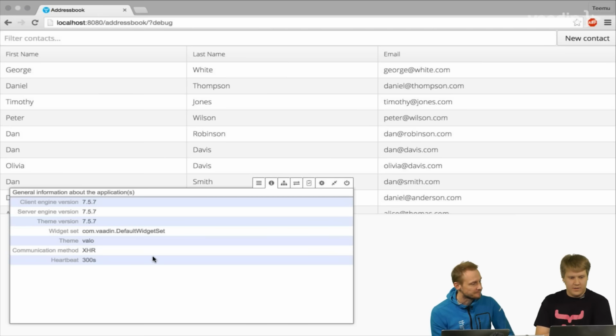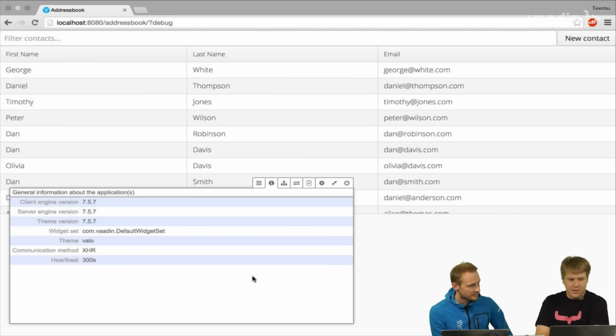If you're using a new version of Vaadin and something is broken, you might want to check that your widget set is compiled against the newest version, because that's quite often a problem. It will actually show up here as a red background on the row if the versions don't match. That's typically one of the first things to check if your application is misbehaving between client and server: making sure that the client-side engine, or widget set, is the same as the server version.